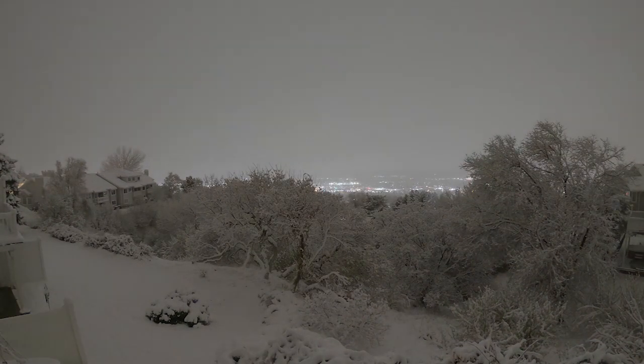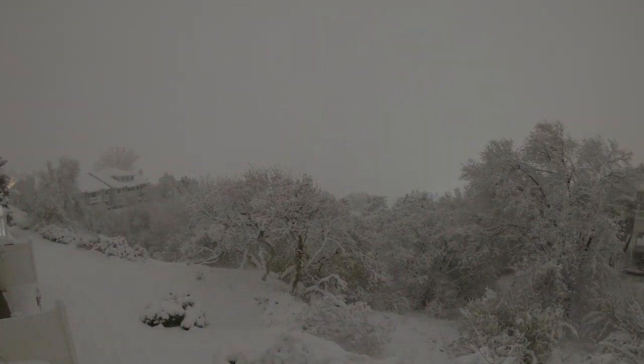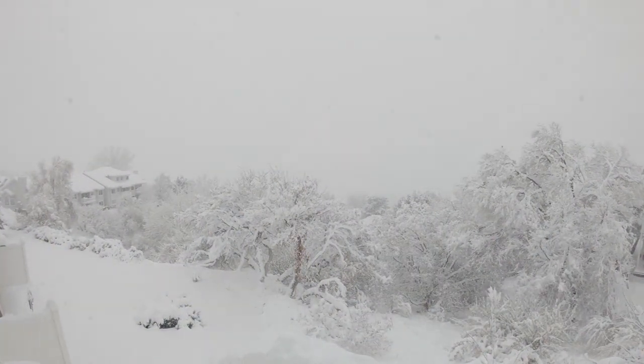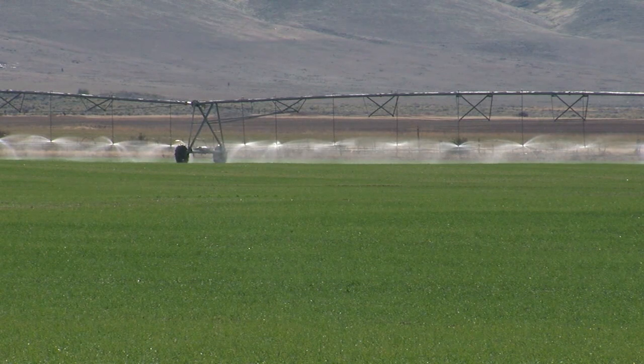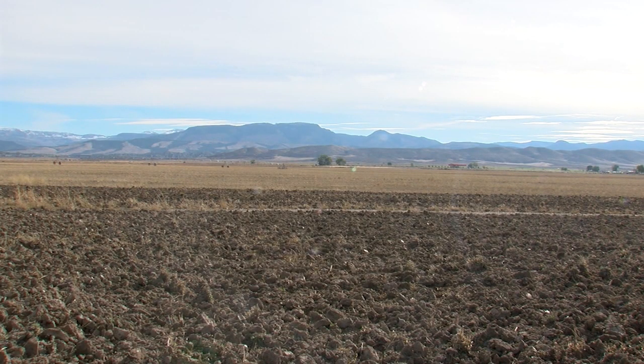We typically see our snow accumulation season start in November, and it'll last at least until the end of March, and sometimes it extends farther than that. Now, some years are better, of course, but typically that's when we see our snow accumulation season at its best. And then, of course, the water is used throughout the year, particularly in the summer months when we're not getting very much moisture. And there's a lot of withdrawals for things that we need, like water for agriculture and other uses of the water.